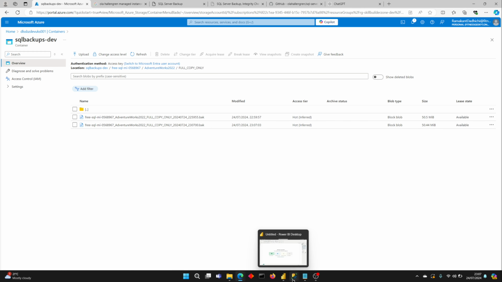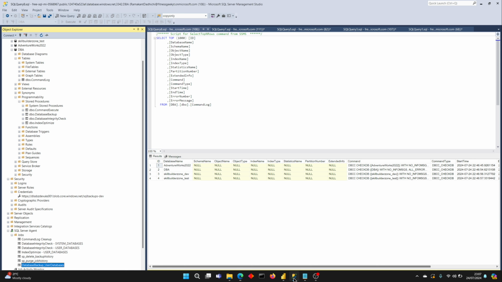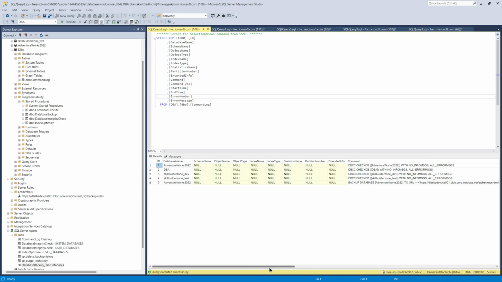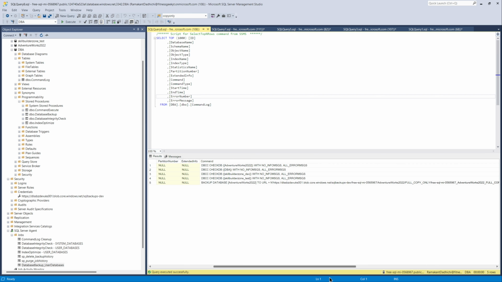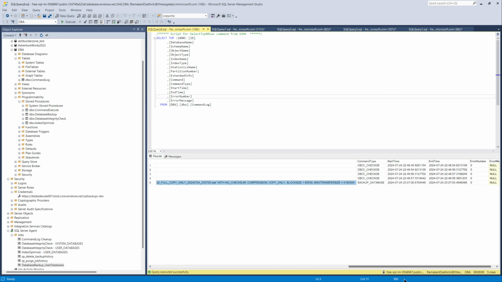And if I go into that particular folder, I should see my backup file, and in the CommandLog I can see the last log for backup database. This is the one. So it is logging perfectly fine.